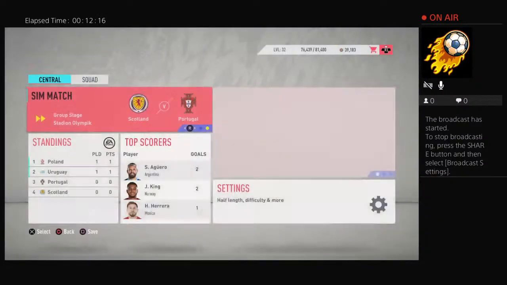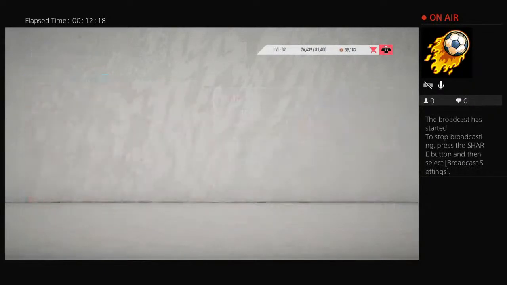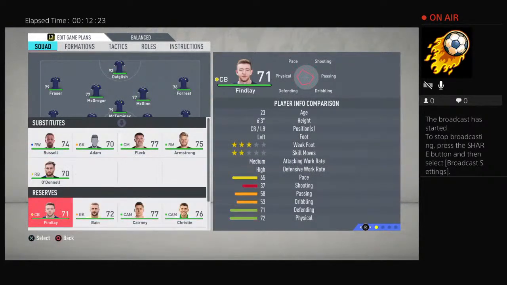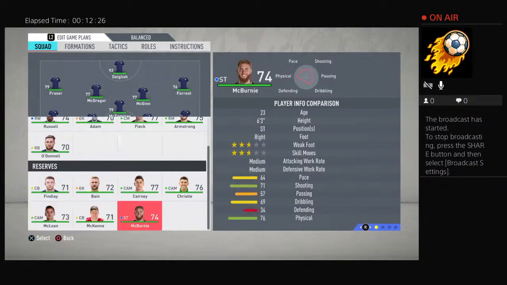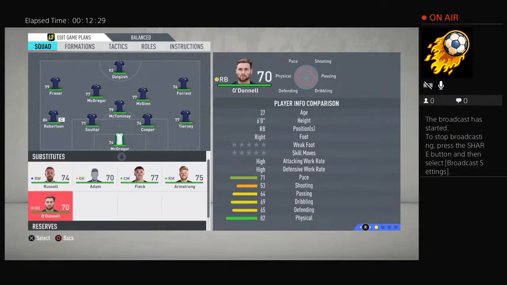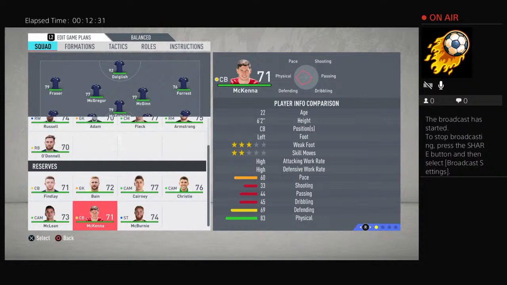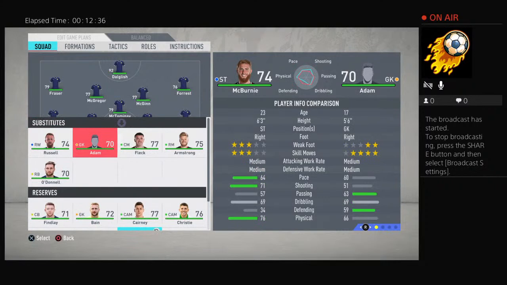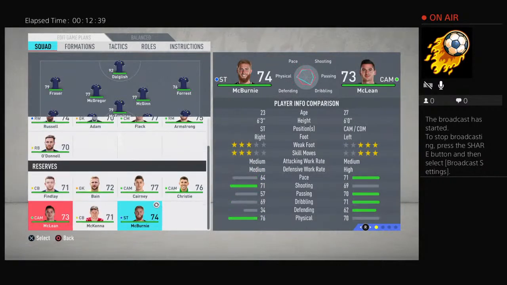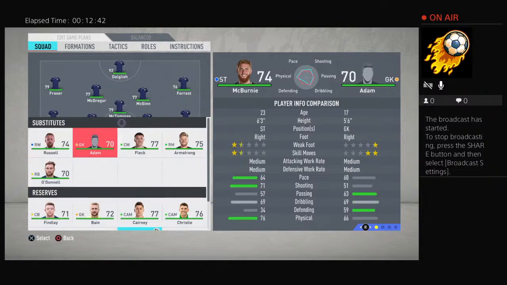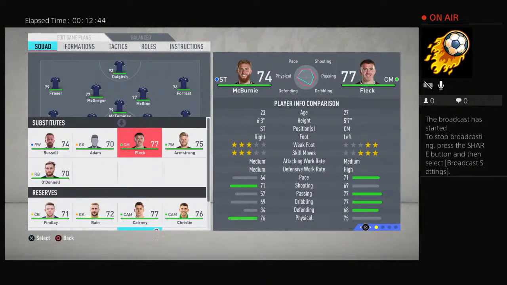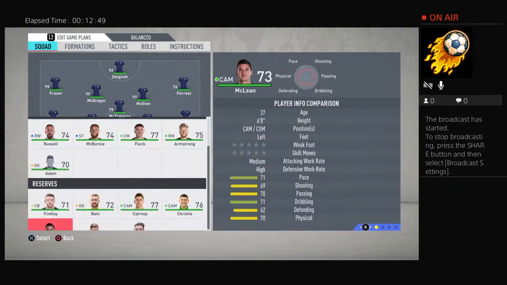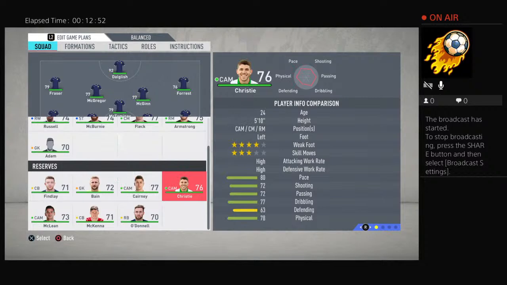Oh, ho, ho, ho, ho. Scotland, Portugal. I think we all know really who's going to win that one. But is that the squad? Yes. McGregor and goals. So this is my kindness squad. It's a kindness squad that I put together. Yes, it is. So obviously then that means McBurney will need to come on for John Fleck, unfortunately. Well, actually no, he could come on for O'Donnell and then swap the two of them round. Yeah, I think that's not looking too bad.